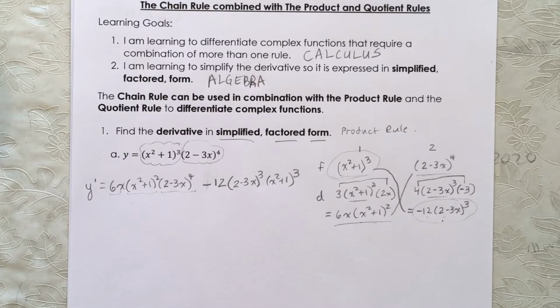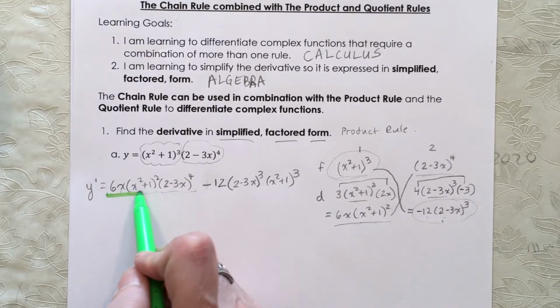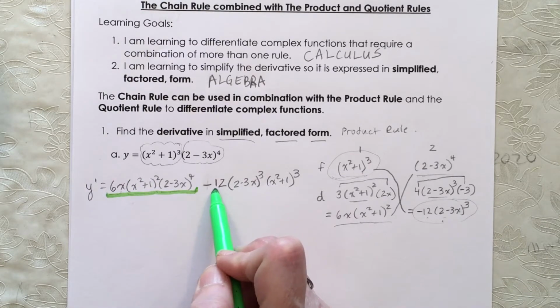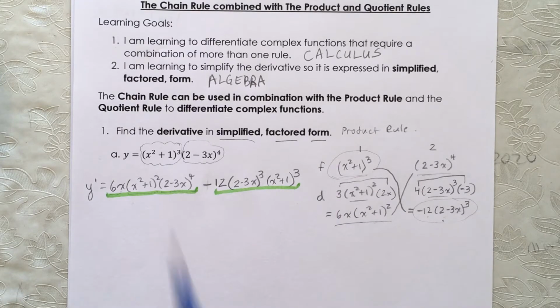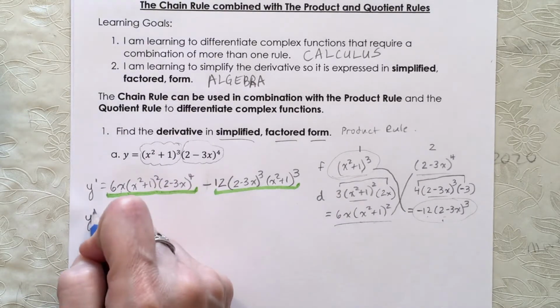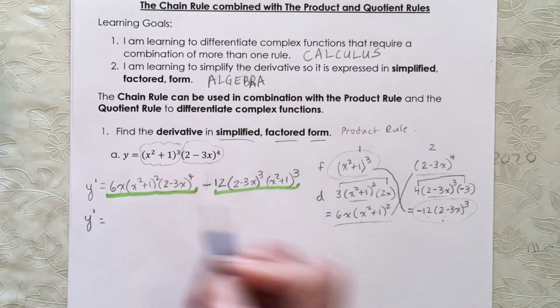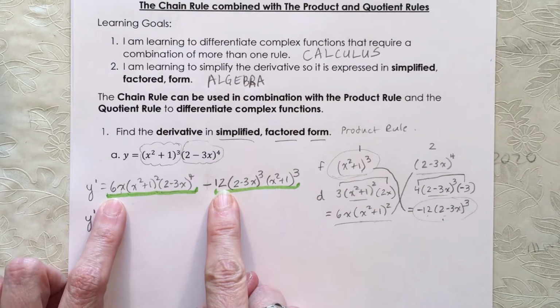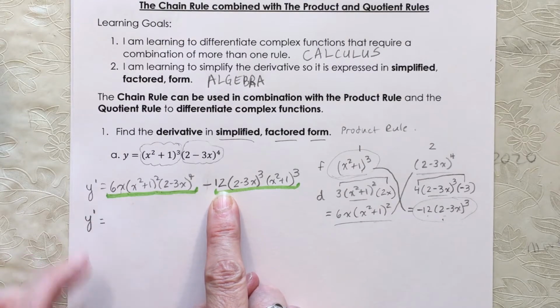Okay, so what I want you to think of right now is 2 big terms. So this big term and subtracting this big term. And we want to common factor. So the first thing we're going to do when we're common factoring is compare our monomial terms, 6x and 12. And what's in common with them is 6.